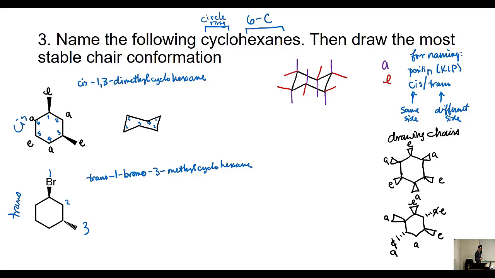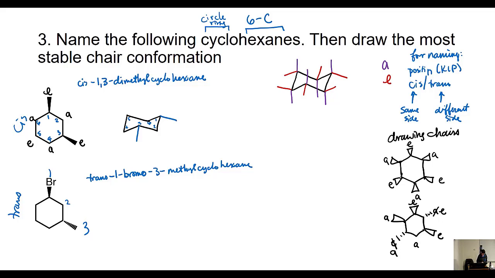So the equatorial position on that carbon position is going to look like this. Okay? Carbon 2 has nothing. Carbon 3 has an equatorial. And an equatorial on that one will look like this. So this is my finished chair. It's actually kind of long, but you know, it's okay. All right, so this is going to be my chair conformation.